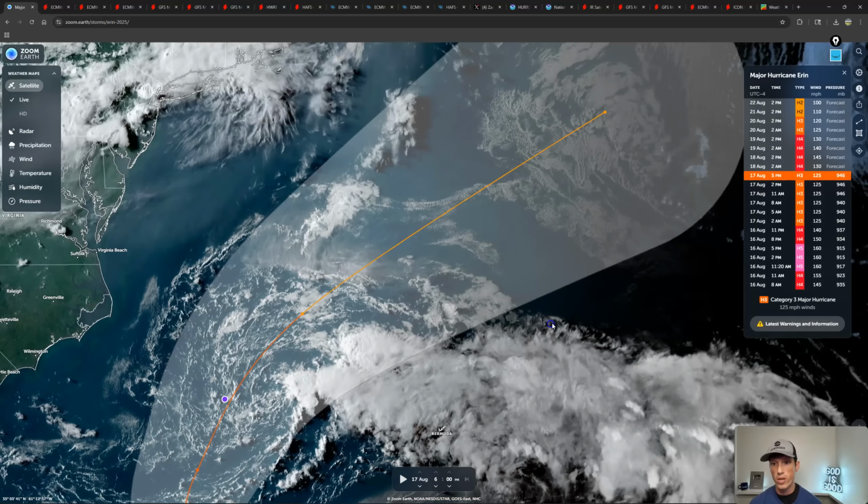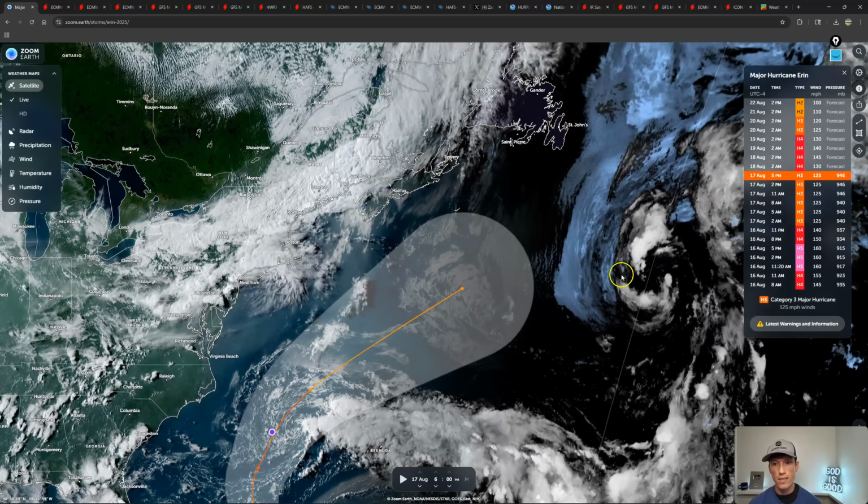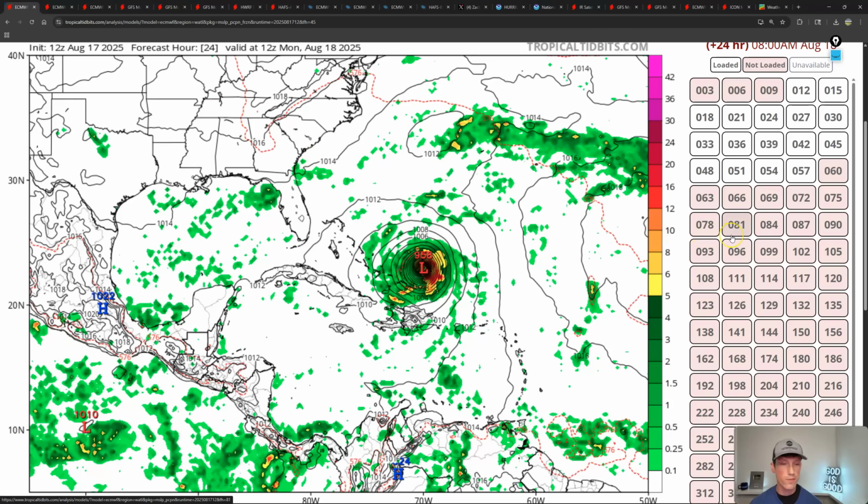Let's continue to move forward here. And just to widen this out, Newfoundland, Nova Scotia, you are not in the cone yet, but I do think St. John's, the Avalon Peninsula, southeast Newfoundland is going to be in this cone eventually, but still a powerful 100-mile-per-hour Category 2 hurricane by 2 p.m. Friday. So just want to go over all that, the latest information from the National Hurricane Center. Now let's go over model guidance.